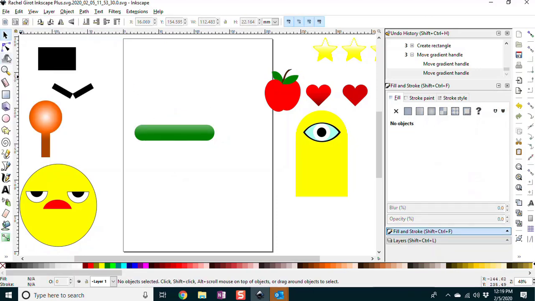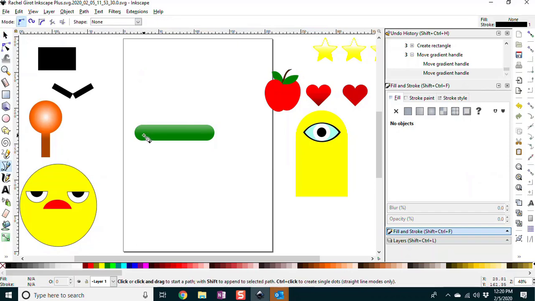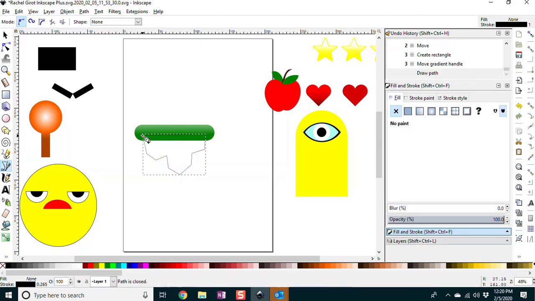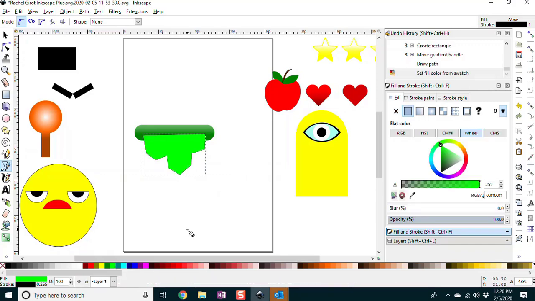And then another thing that I can do, I'm going to click save, is click off of that. I can grab my pen tool, my Bezier tool, and I can just click, click, click, and then come all the way back to the end, double click or hit enter. I'm going to fill that with a green color. Let's see. That might not be quite the color that I want. And I'm going to page down and put it in the back.